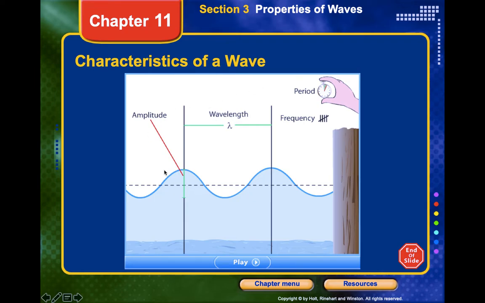Okay, and so we have a picture here. The amplitude of the wave is simply the height of the wave right here. The distance between two crests is our wavelength. Frequency, if we stare at this point right here, would be how many times a crest passes by this point in a given amount of time. So say 10 seconds, let me measure the frequency, and I start counting how many waves come by. And then the period would be, well, let me stare at this point, and I'll start a timer when I see a crest, and I'll stop the timer when I see a second crest, and that would be the period.